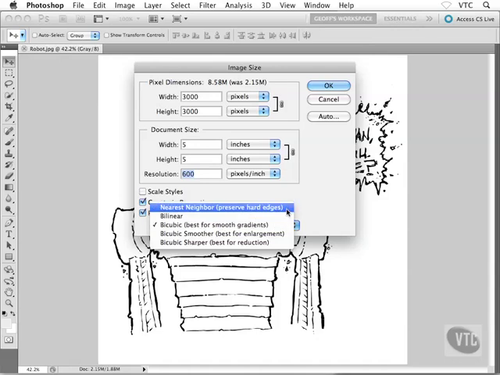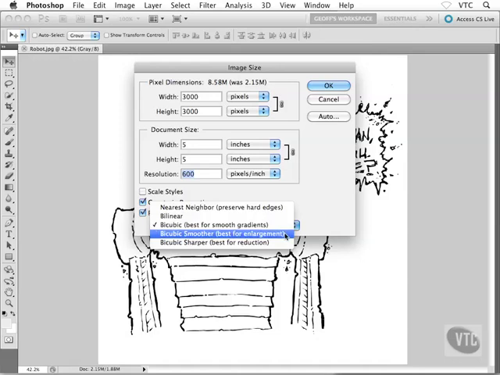So I can choose how Photoshop makes up those extra pixels. And there really isn't any silver bullet here. Again, it all depends on the image that you have. So what I would suggest is open up your image and make sure resampling is turned on and throw in your values into this dialog box and perhaps start with bicubic best for smooth gradients, see how that looks, and then possibly revert your file and then come back in and try one of the other options.